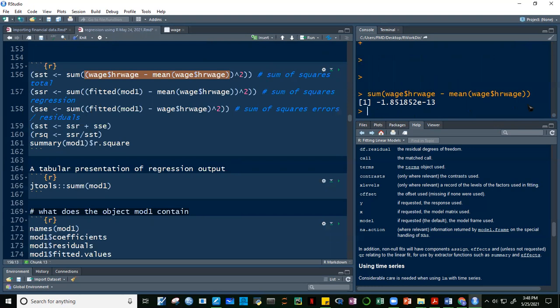So it's practically zero, guys, no? 0.00000, 12 decimal places, and then 185. So that's practically zero. So anong sinasabi natin dito? Na yung difference ng hourly wage dun sa average niya, pag sinum up natin yun, zero yun. Because that's what the definition of the mean is. That's what the definition of the average is. Yung average is that point, nasa central tendencies niya, na kapag minus natin bawat points doon, and then isum up natin, we'll get zero.